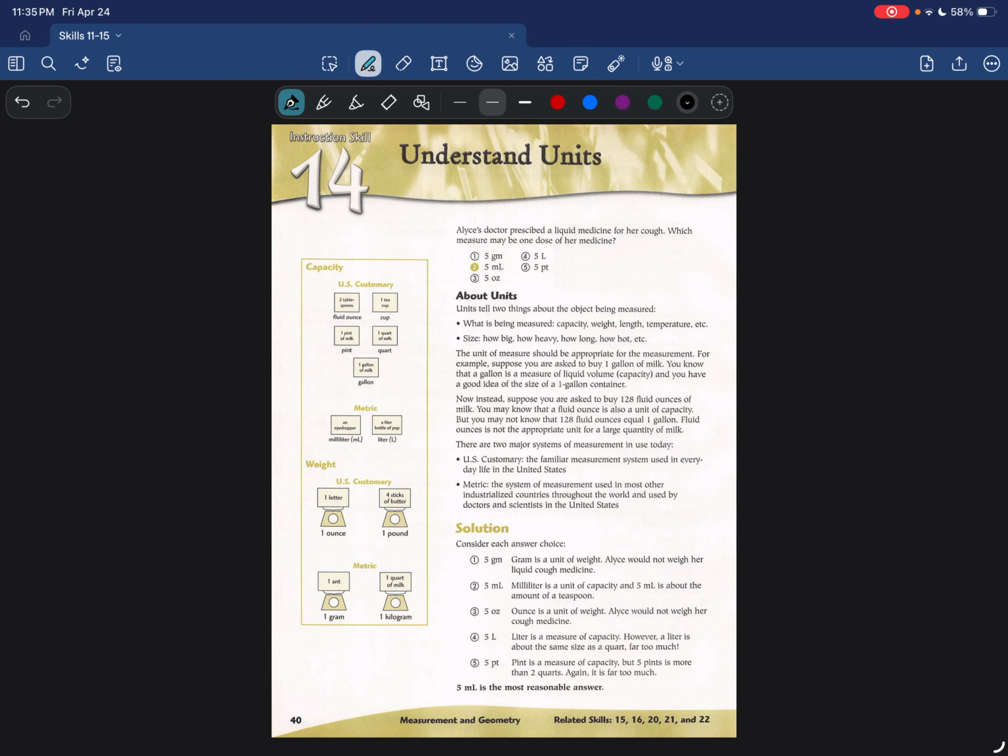Number 4, in Japan, which amount would be used to tell the capacity, that is liquid capacity, of a large bottle, something like we're seeing here pictured? Well, if we're in Japan, we won't be measuring in ounces, so we could eliminate that one. We would not be measuring meters because that's a distance. We're looking for a liquid capacity. But liters, milliliters, and kiloliters are liquid capacity.